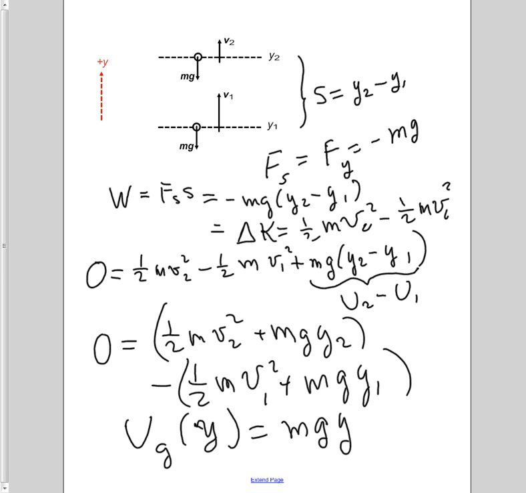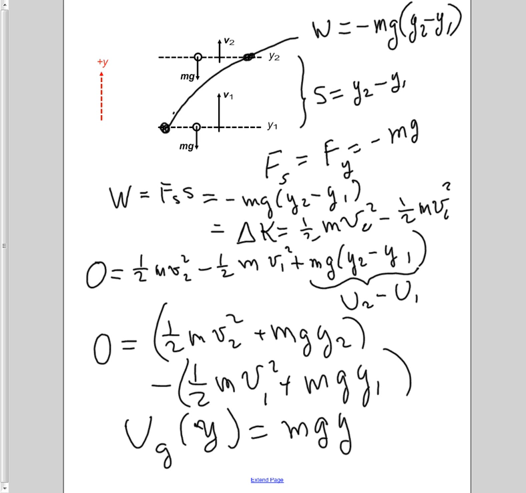There's one thing which I should point out here, which is that I've done this as if it were a simple one-dimensional problem, but in fact, suppose that the particle was a projectile, and suppose that it started out here and it took some path like this to get up to here. Okay. The work, and I will leave this to you to convince yourself of this, but the work done as this guy goes up here is still minus mg y2 minus y1.